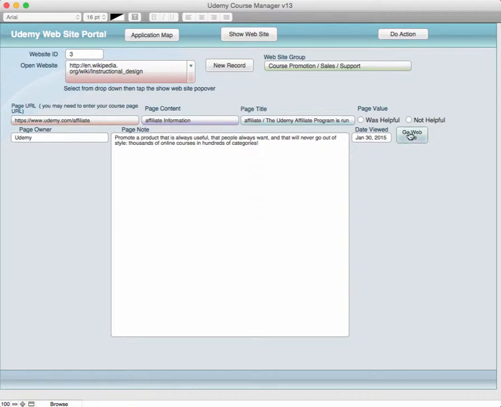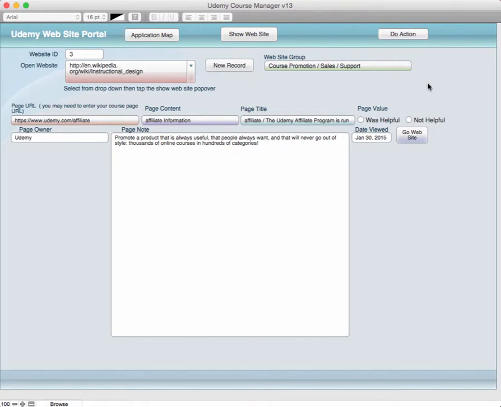You can also add to go to the website. You can go right from here, and again this drop down is available up here where you can pick the website and go directly to it by clicking on the show website again up at the top of the screen. This I consider is a really good useful tool when you're doing your research for the course that you're developing.